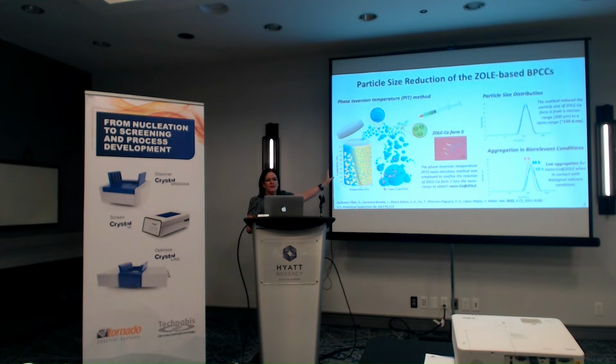And we change the temperature to end up with a water in oil emulsion. As you can see from the figure, the size of that droplet, initially an oil droplet and at the end of the phase inversion temperature a water droplet, reduces. And that reduces the volume where the crystallization happens. So this occurs in a crystalline. So we use the crystalline to carry out the phase inversion temperature method.